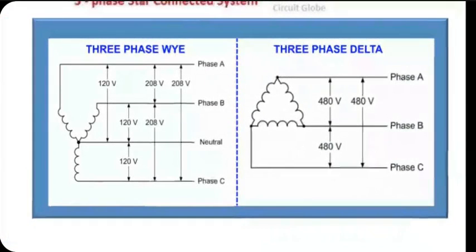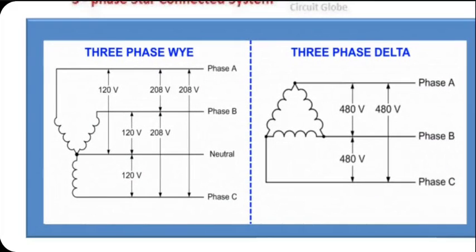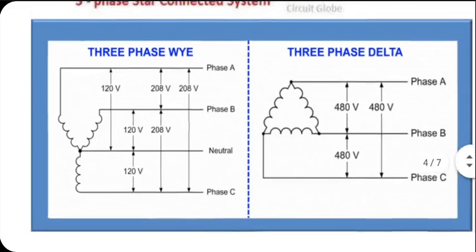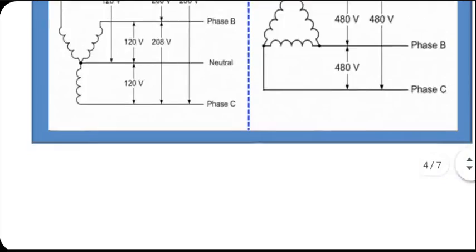My plan is to look at star-star system very carefully, where the generators will be connected in star configuration as well as the load will be connected in star configuration. And after that, I'll try to spend some time on delta-delta system. The other two, delta-star or star-delta, can be analyzed if you know the delta-delta and star-star theory very well.